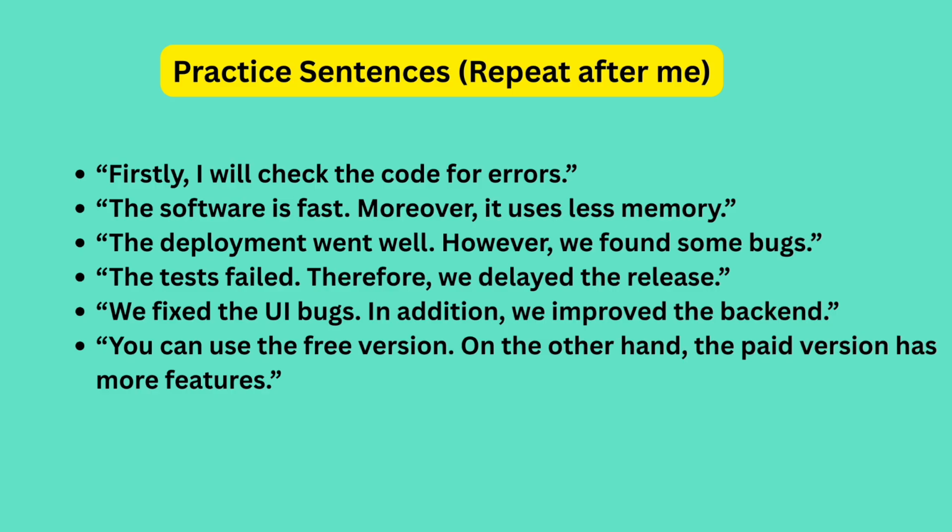Another, the test failed, therefore, we postponed the release. Next, we fixed the UI bugs. In addition, we improved the backend. Next, we can use the free version. On the other hand, the paid version has more features. So please repeat all the sentences again and again at least two times. Please pause the video and repeat.